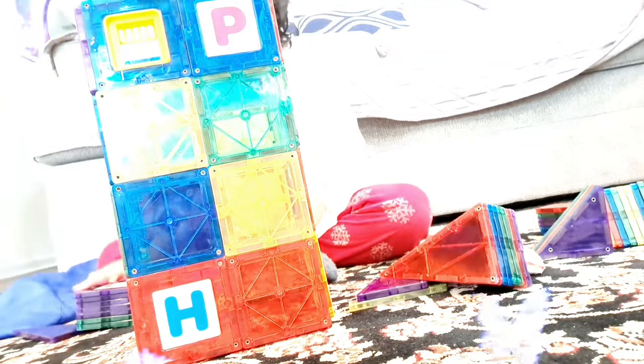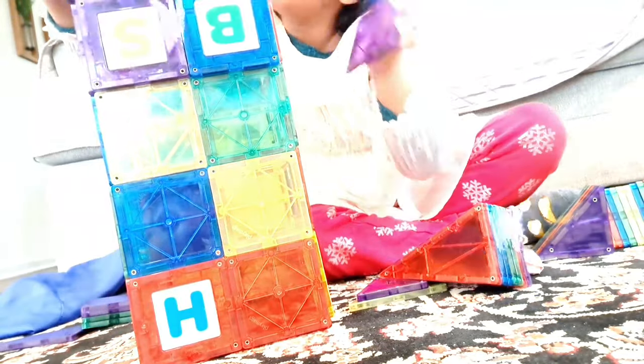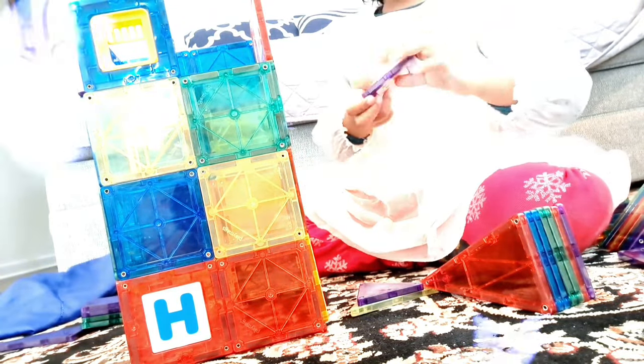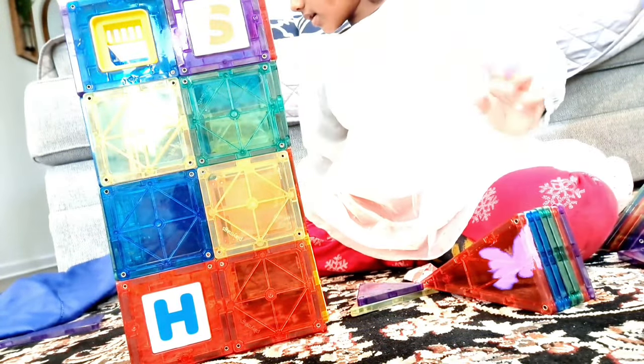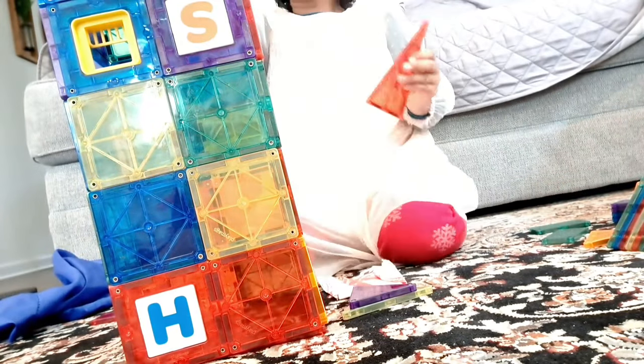B. What is blue? S. What is purple? Do you get a purple? And we are also going to put different letters. This is S. So I'm going to do that. M size. And put it together. And this is again purple. Two green plus one. Now I have two. This is going to be the last one.